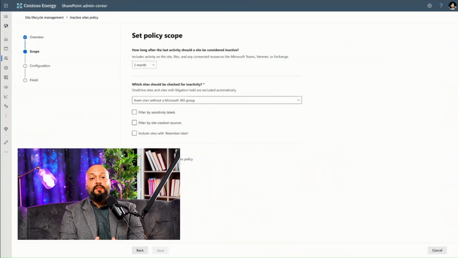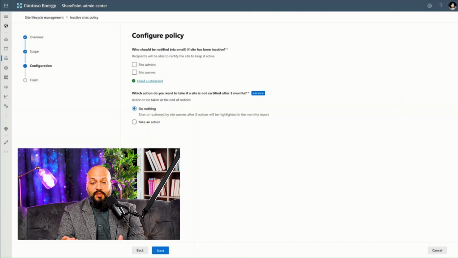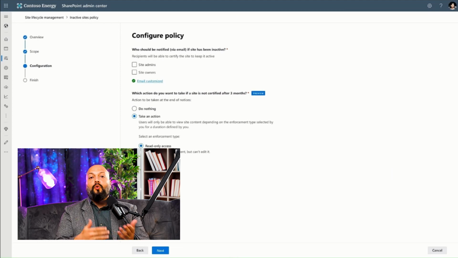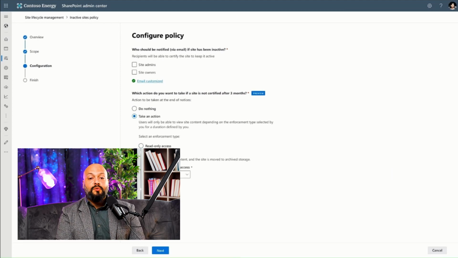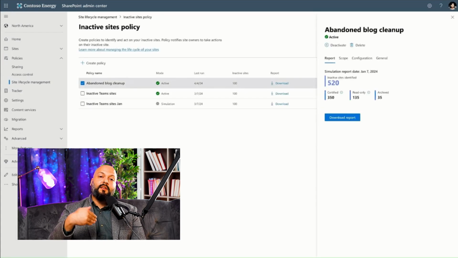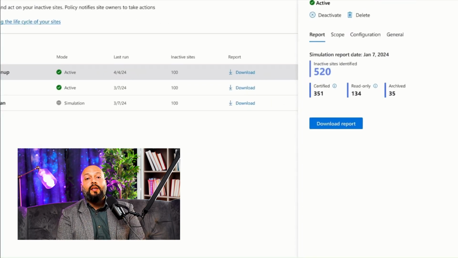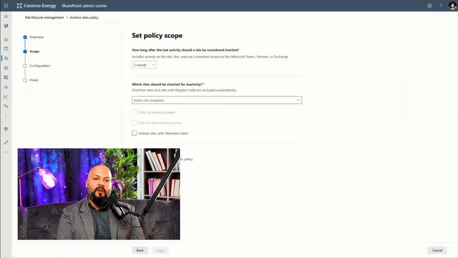Another handy feature is the SharePoint inactive sites feature. What that basically does is you set the inactive sites policy to fit your organization's compliance rules. When that timeline hits, the owner of the site would get instructions of actions that they need to take and whether this site should remain active within the organization.